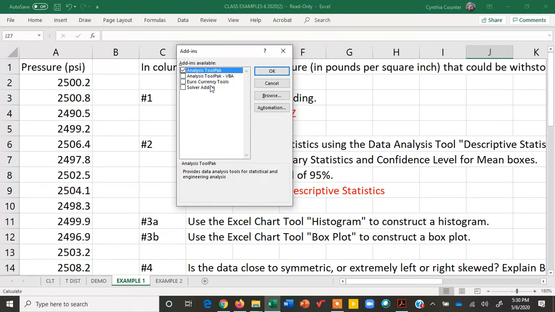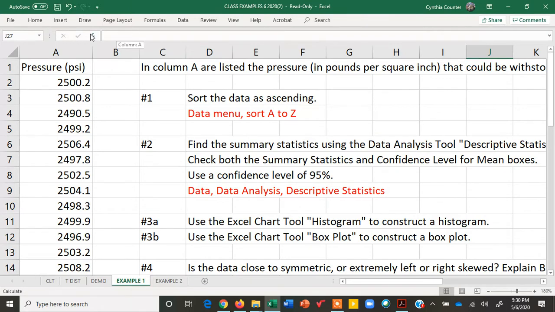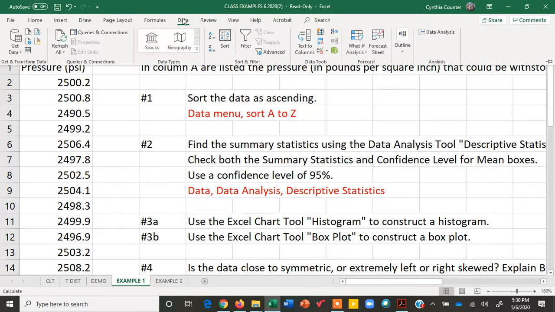Next, this pop-up comes in with your add-ins. The Analysis Tool Pack, the very first one, is the one we want to use. If you have not downloaded this yet, you will not see this check. It will look like this, and you will want to check the Analysis Tool Pack. Once you have checked that, click OK. And where you will find it is on this top menu bar. If you go to Data, once you click Data on the far right, then you should see the Data Analysis tool. So this is a tool that we are going to be using in this lesson and focusing on.